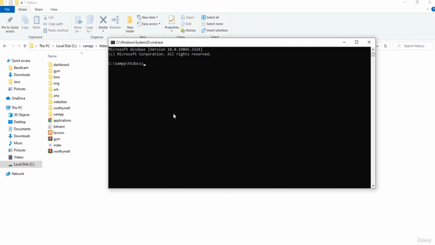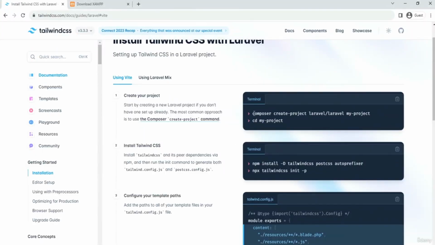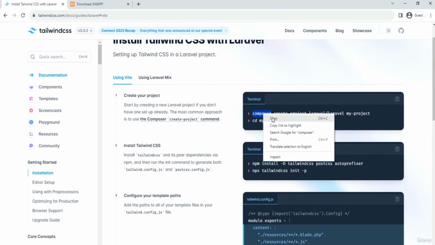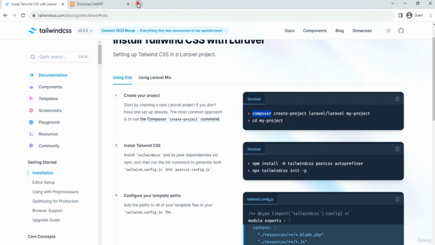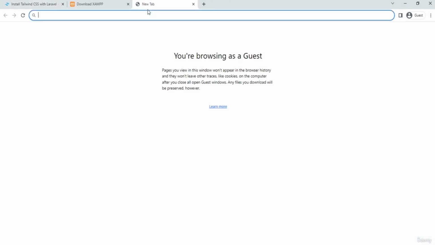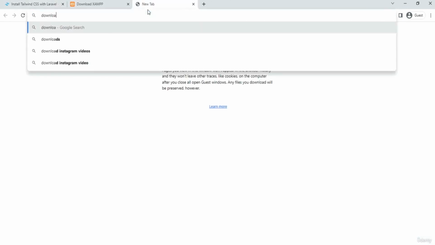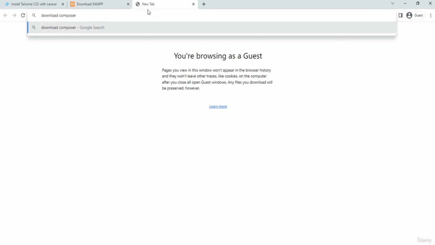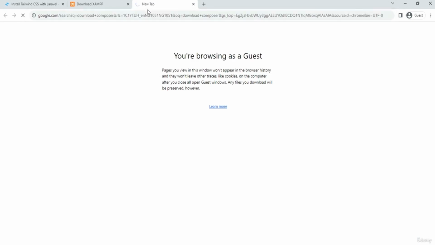After this, you go back to your browser. We are going to use Composer to create this project. This is Composer. If you don't have Composer installed on your system, this is how you install it. Let me search for download Composer and hit enter.